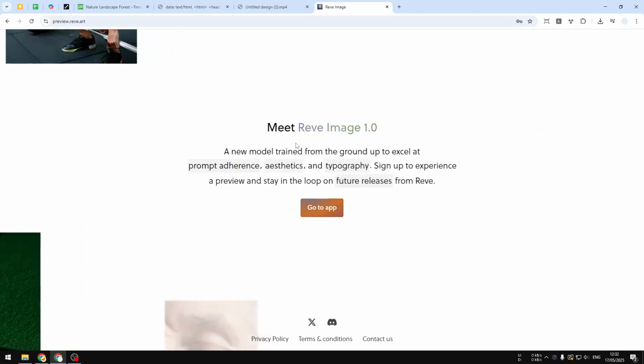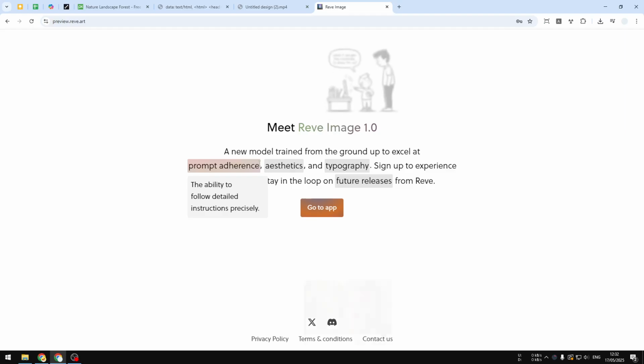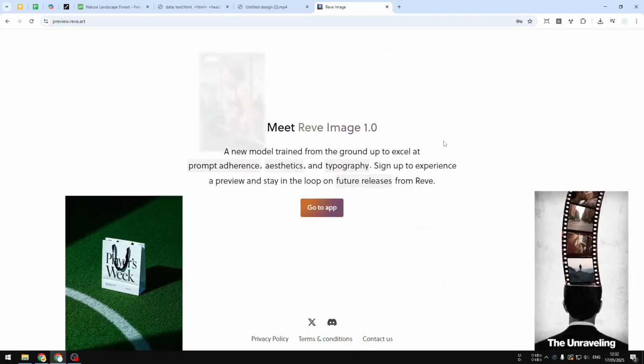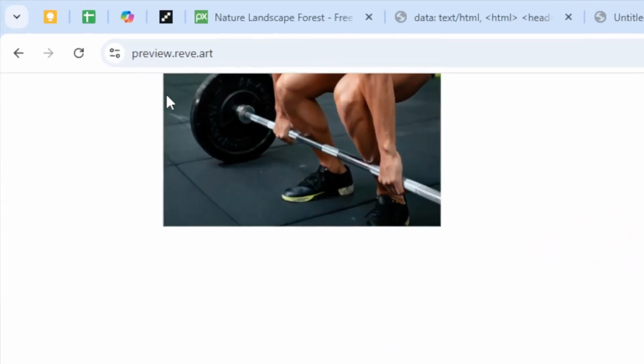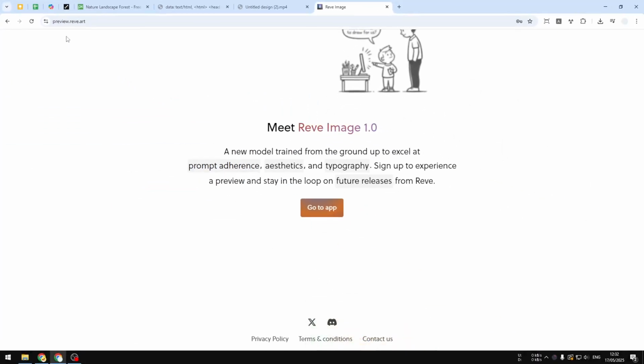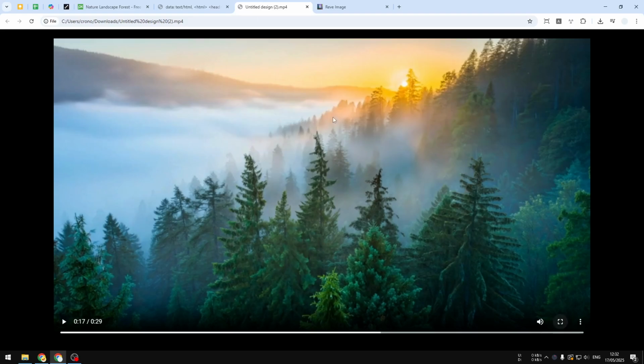And the reason why I love using this tool is that it's very good at creating a professional look of the picture. So in ChatGPT, usually you're going to get a more yellowish picture. I think that's just the signature style of ChatGPT. But on Reve.art, usually the picture looks more professional, looks more fresh, and I think it's going to be perfect for the pine forest scene that I'm going to create.